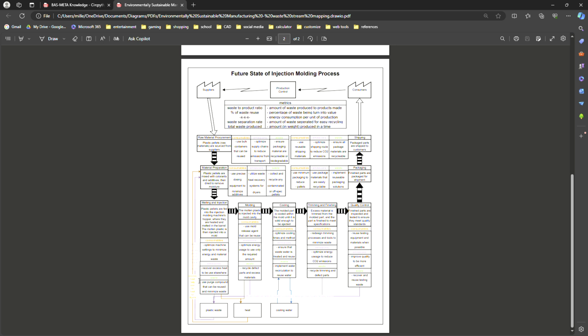is then brought up, and as you can see it says reground into smaller pieces and brought back into the process, which would be here where it would be mixed back in with the rest of the plastics to be further used. And this orange line represents heat. This is heat produced by the injection machines that can be brought back up here and used in the dryers to basically reuse the heat.